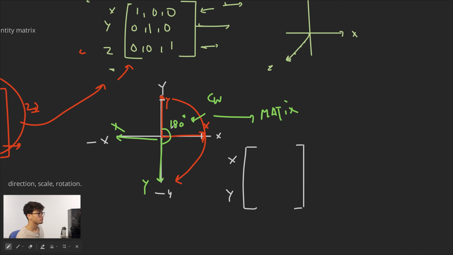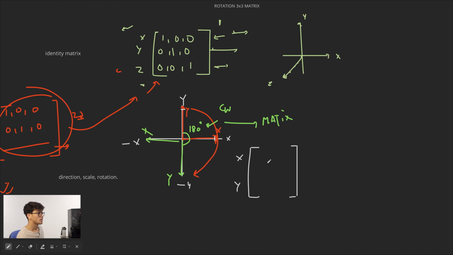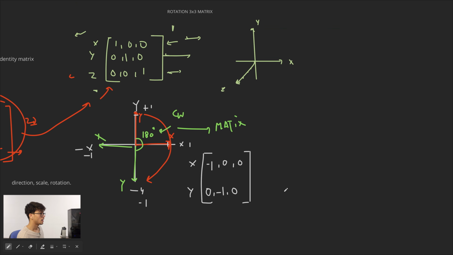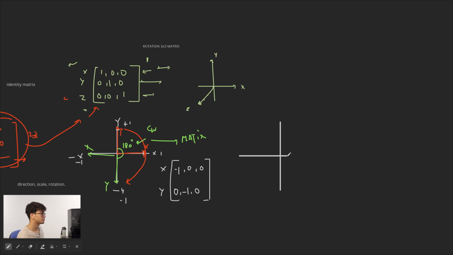So its y, which was this, has now changed and gone here. Now the y axis is facing minus y, so I'm saying its value is now 0, -1 and 0, because this is 1 and this is -1, and this is +1 and this is -1. So now we have this, and the x-axis is facing the exact opposite direction it was facing before the rotation happened, right? What if I make another rotation?